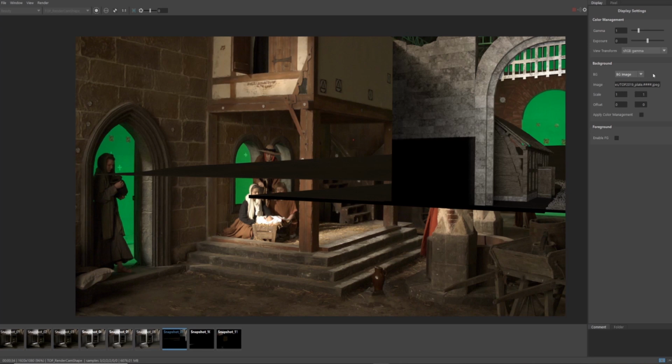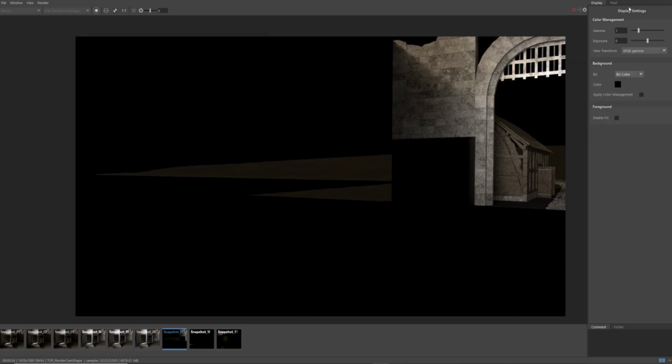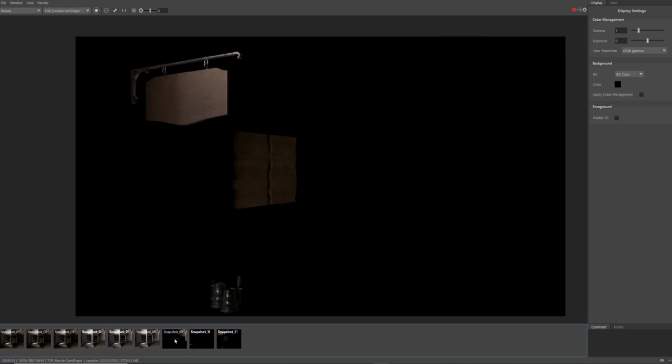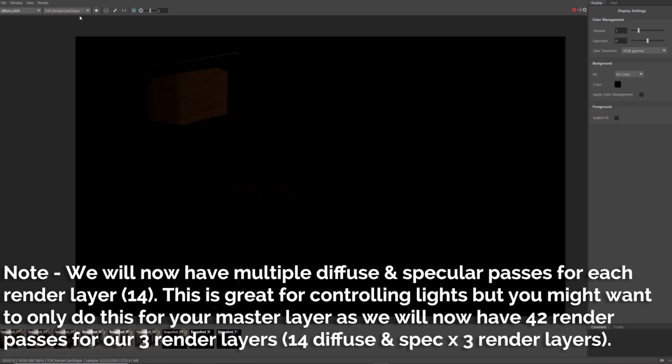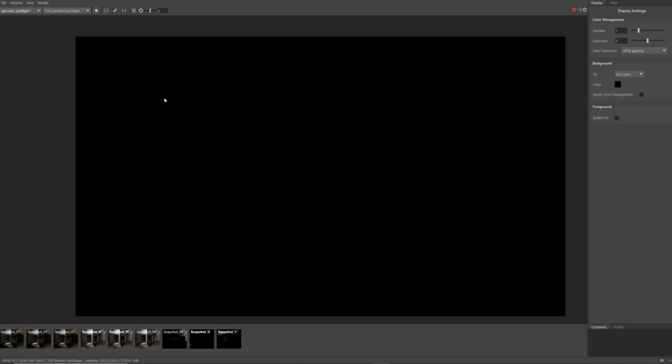This is very bright, but as I've said, we just put in the first lights and then we'll take it from there. Each render layer has inherited the AOVs that I turned on at the start. If you remember, I turned on the diffuse and the specular AOV, and I enabled all light groups for them. Because we renamed all the different lights, I can now flick through each render layer and see what each light is doing on the reflections and in the diffuse pass as well.